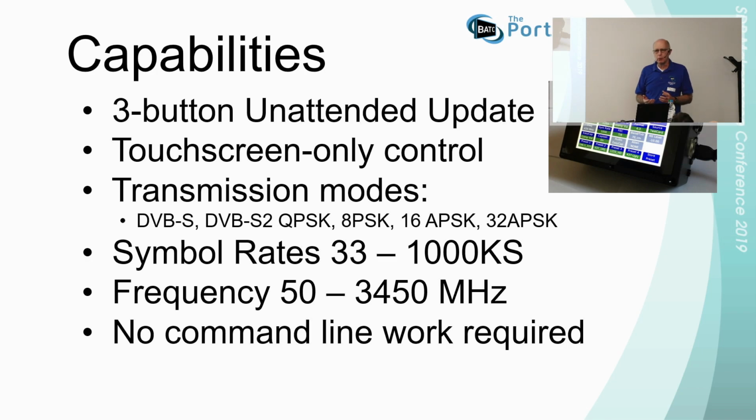Touchscreen only control. Most users of this system don't go anywhere near the command line. They just use the touchscreen to control their SDR. Variety of transmission modes there. And the LimeSDR, of course, gives us this massive frequency range of 50 to 3.4 gigs. And I have used it out on 3.4 gigs directly. Works well.